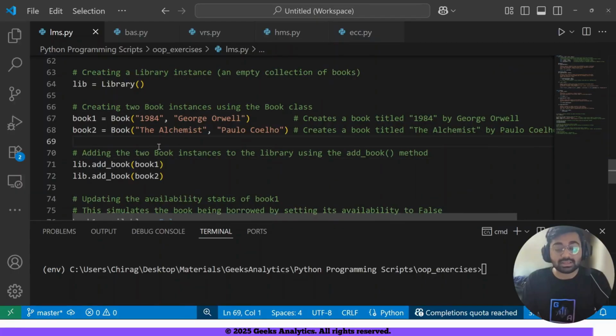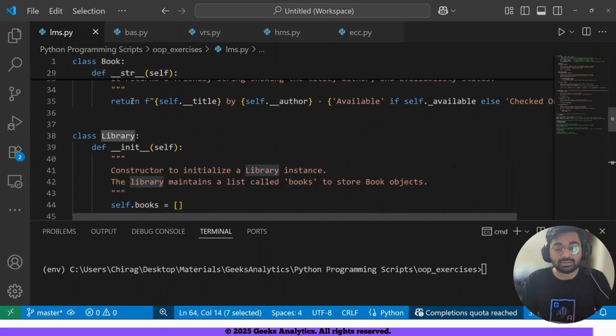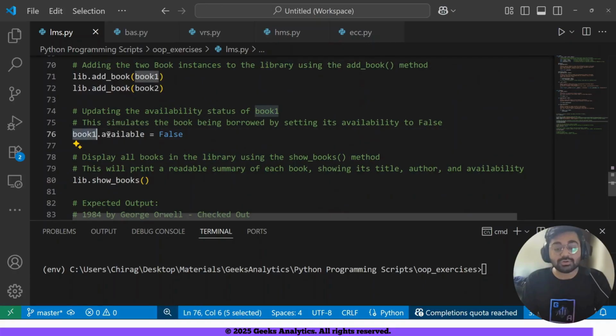Then I can go ahead and add the books to my library, which is another class for ourselves. Then for book one, I am stating the availability equal to false.